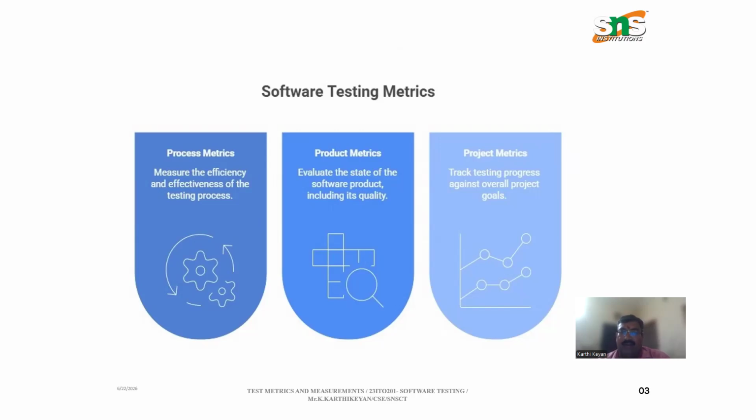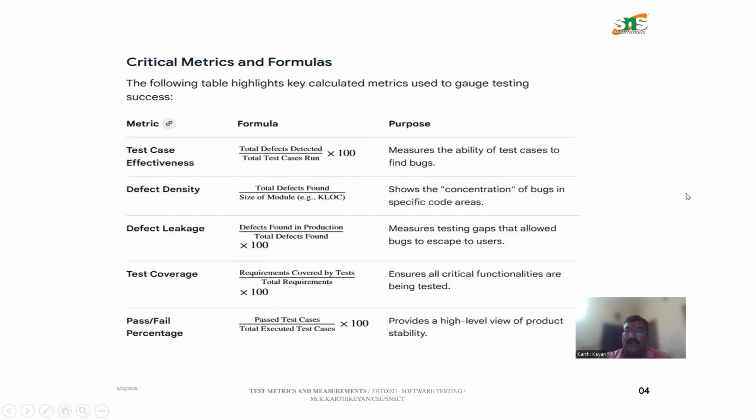Second, product oriented metrics evaluate the state of the software product in quality. For example, Zomato, Swiggy, and Flipkart or Amazon software can be easily accessed in your area. Third, project metrics track the testing process against the overall project. For example, number of customers per day, per week, per month, and per year. If any software bugs are identified, people easily solve them with developers because some software is open source. Some software is proprietary in the sectors. So this is a metric.